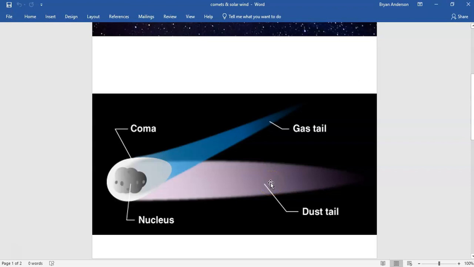A few years back, NASA sent a probe up to see what a comet actually is. Is it a dirty ice ball, or is it an ice-covered dirt ball? They basically shot the probe into the comet and looked at the ejecta that came out of it, and from that, they were able to determine that in fact a comet is a dirty ice ball. It's a big hunk of ice with dirt covering on it that's floating around up there, if you will.